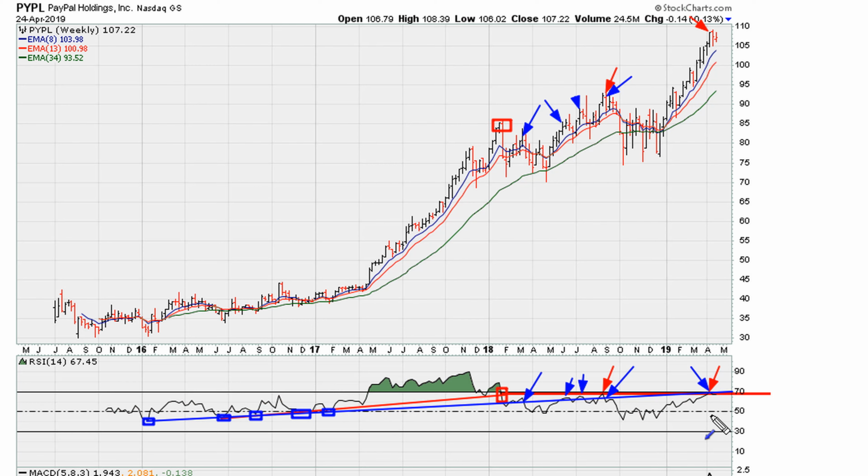Take all this together, what I'm trying to say here is that at this rate, as long as PayPal is trading below 108.48, this is a candidate for a short, for a bearish position lower. Anything back above this price is a reason to get out of that short position.